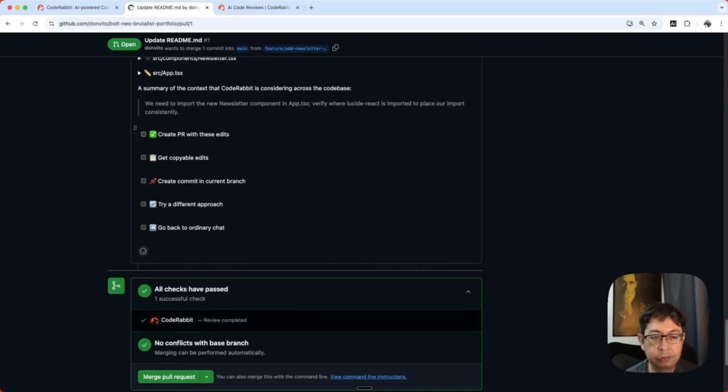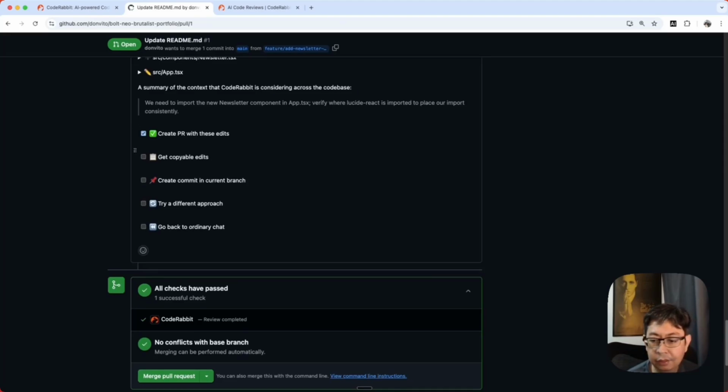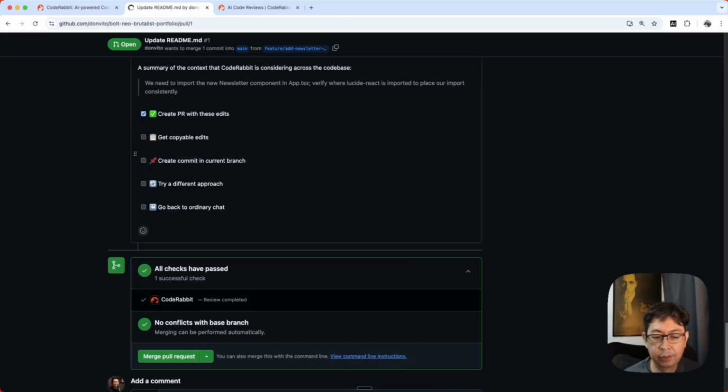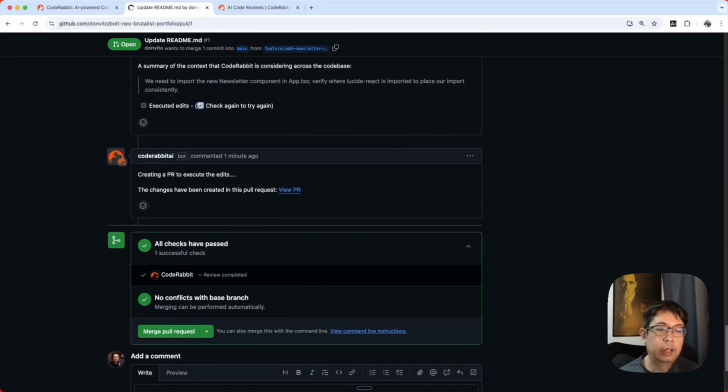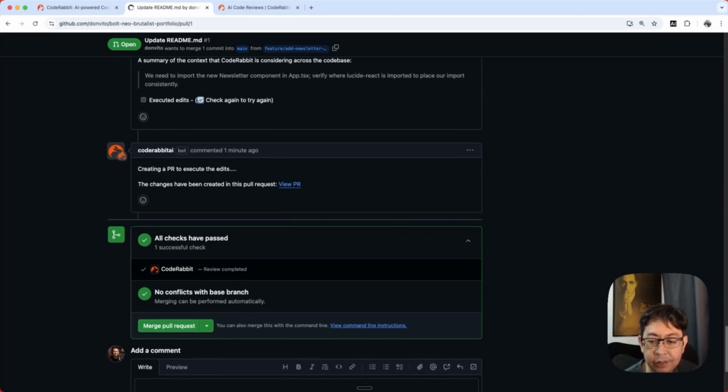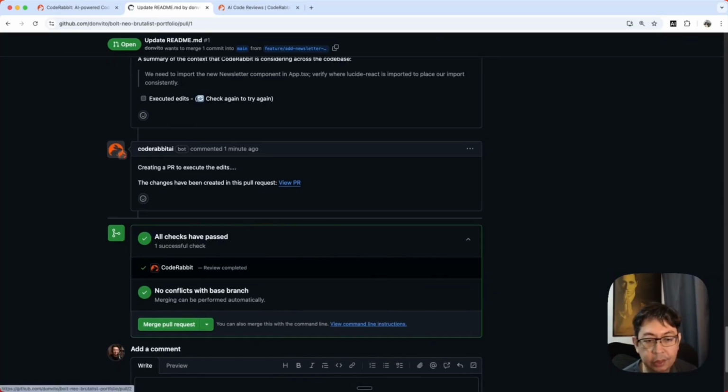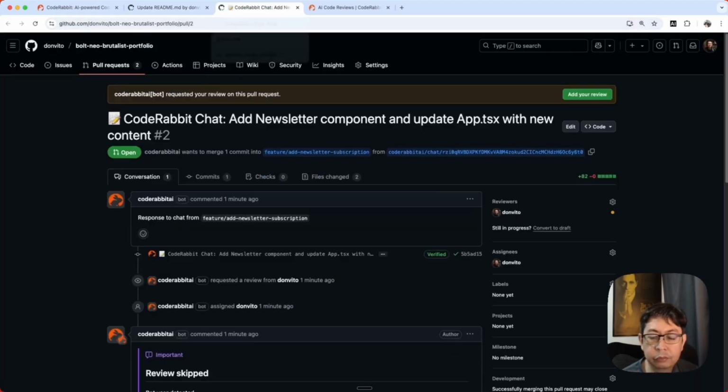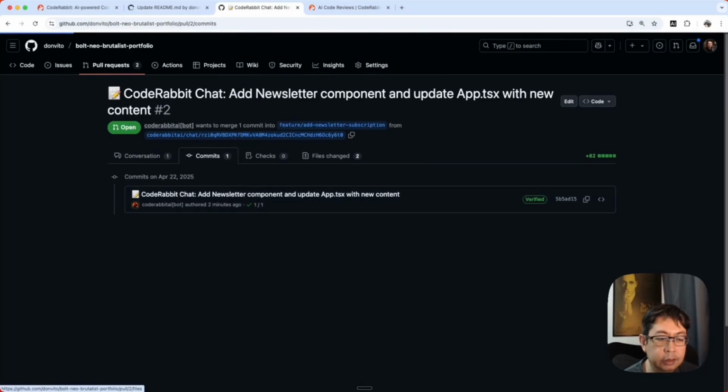So this is very powerful because it generated the code, the plan to generate the code. Then you can even make it do it, right? Make the changes to a pull request. So let's try to click this button and see how CodeRabbit will create that pull request. Okay, so after waiting a minute, only 1 minute, we now have the pull request that CodeRabbit created for us. So let's try to see if the pull request that it created has the changes that it planned to do for us. So we go to the commits.